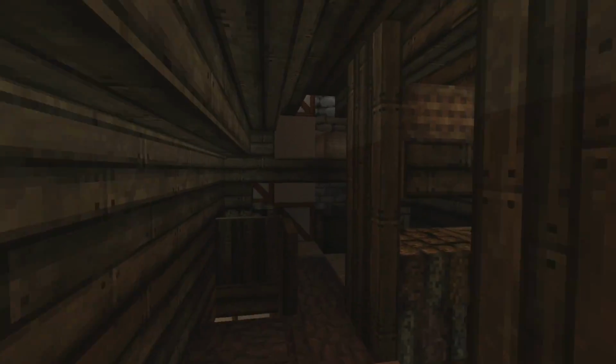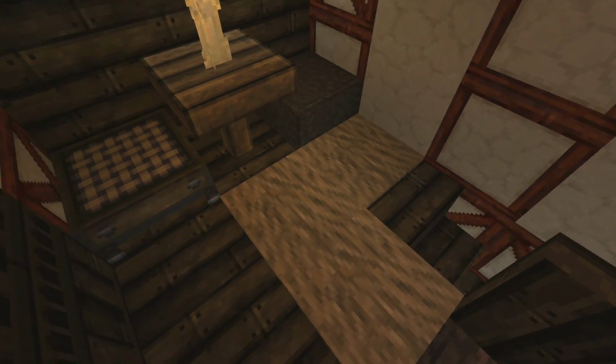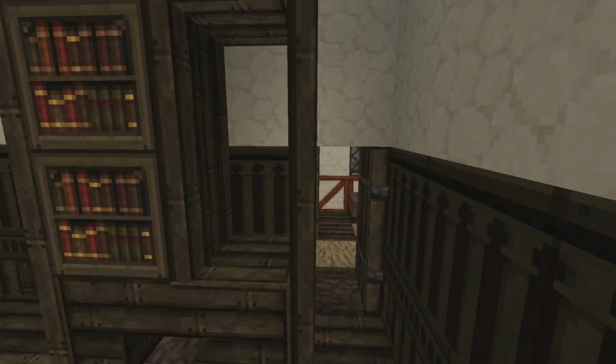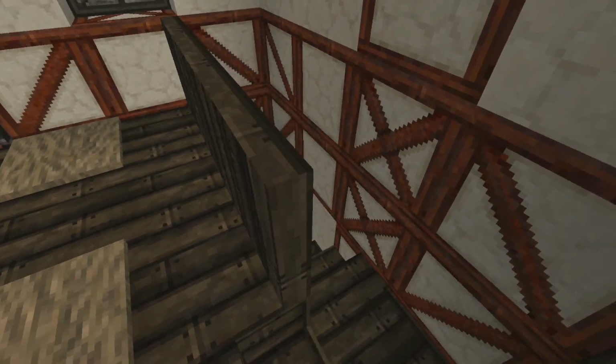Nice storage. I like this storage area. It's built into the actual ceiling because you couldn't really put someone up here, unless they would be like a cleaner or a housekeeper, someone really low down.